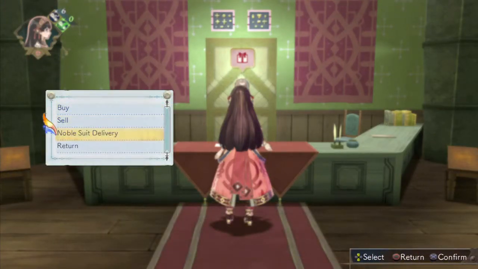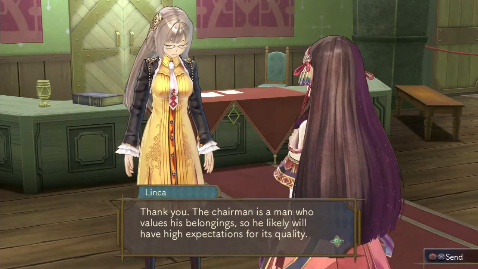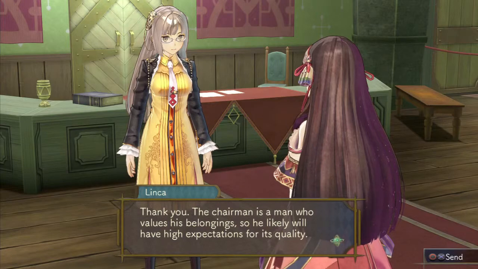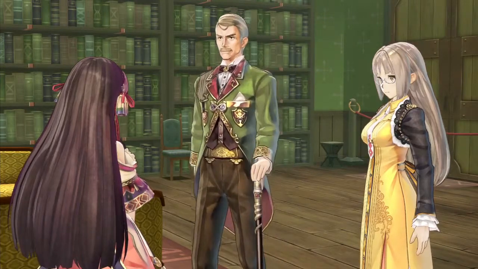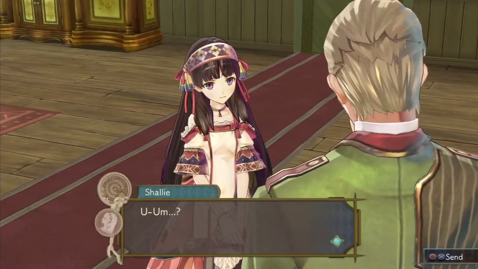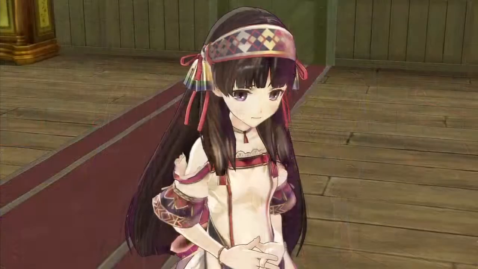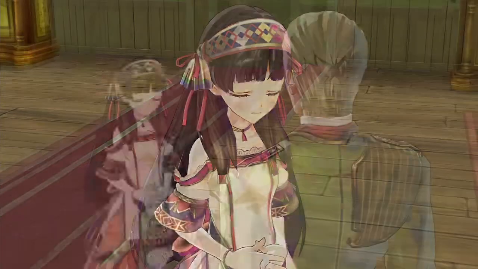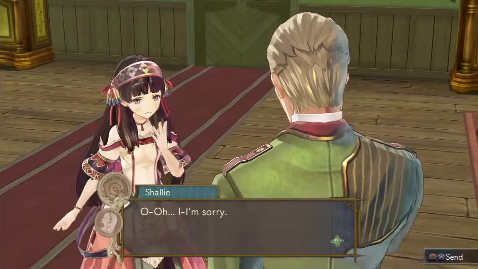Welcome. I finished the item you asked for. Thank you. The chairman is a man who values his belongings, so he likely will have high expectations for its quality. I'll examine it now. What do you think? The stitches are rough, the cloth is non-uniform, and it seems to have been sewn against the grain of the fabric. I see. Wow, he's really checking it thoroughly. It's better than most items these days, but there really wasn't a need to place a special order. Oh, I'm sorry.